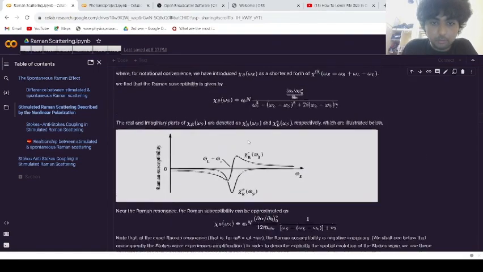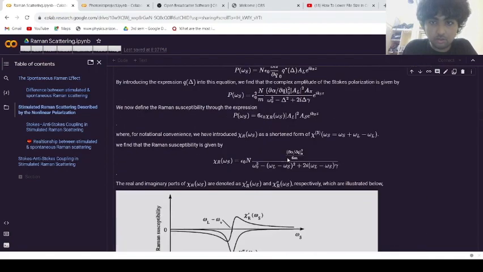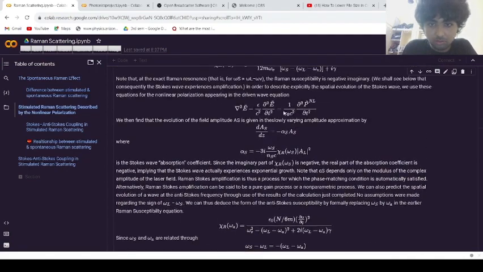And when we plug in these polarizations and the initial electric fields that we used here, we'll get this evolution term with respect to the z axis right here. So here alpha is given by this term, which has a minus sign, and there's a minus sign in this expression as well, and chi R also has a negative imaginary term. So the negative imaginary term will contribute to the real part of the evolution of this term right here. So that will be positive.